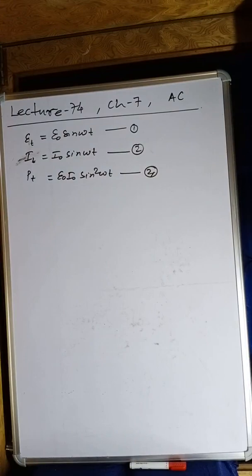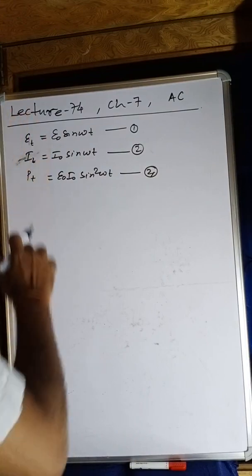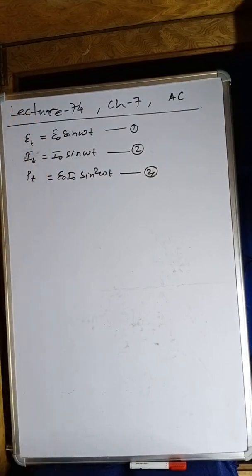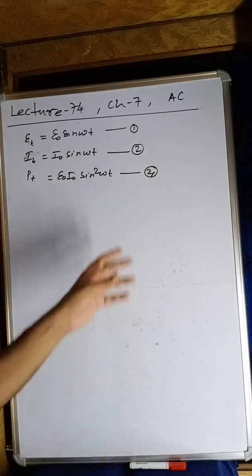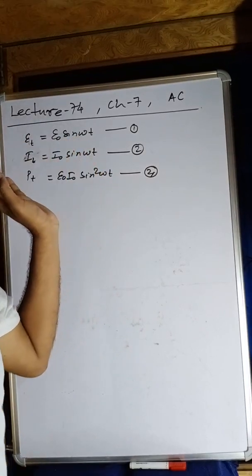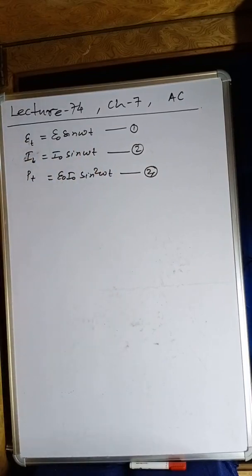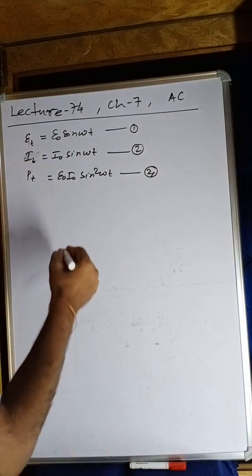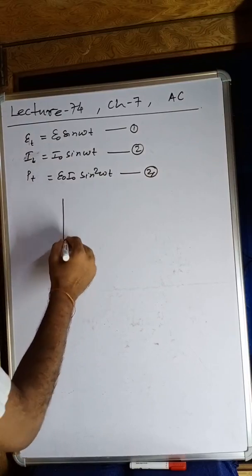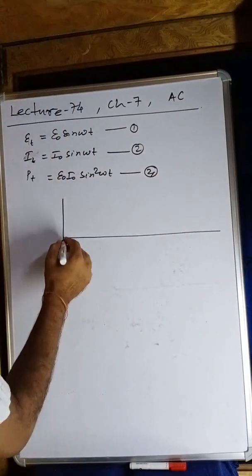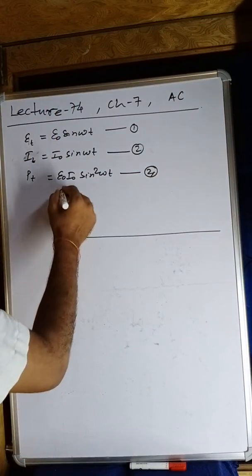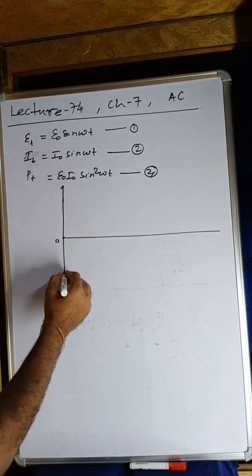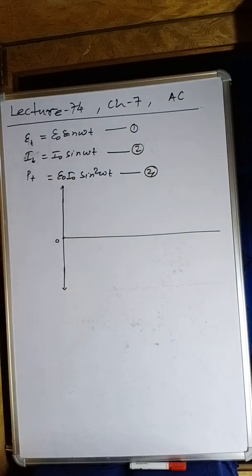So we are going to represent these quantities over the graph. We have also studied the phase difference between the current and voltage over here. It was 0. Now we are going to plot the sinusoidal graph. Look at it carefully. It is the 0 value. Which one has the greater amplitude, E(t), I(t) or P(t)? The answer is P(t) has the greater amplitude.